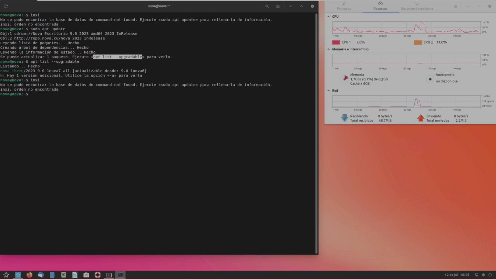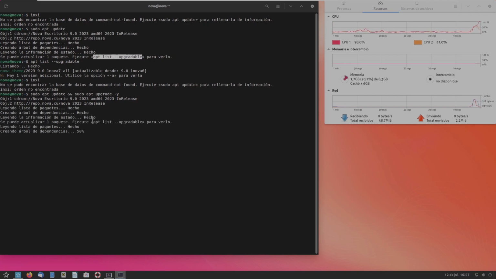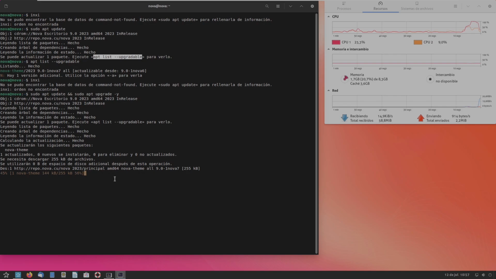So let me type in sudo apt update and sudo apt upgrade, y. So let's wait and try to find some of the commands, information of the distro, all those things.